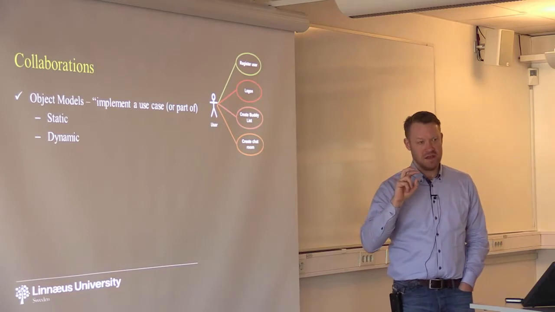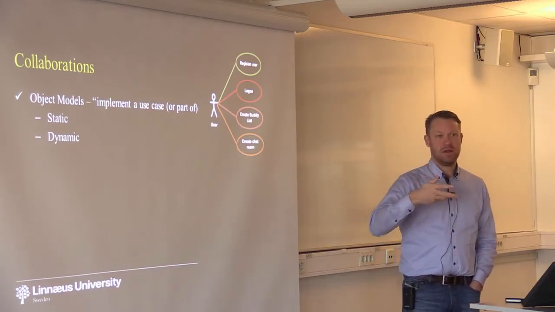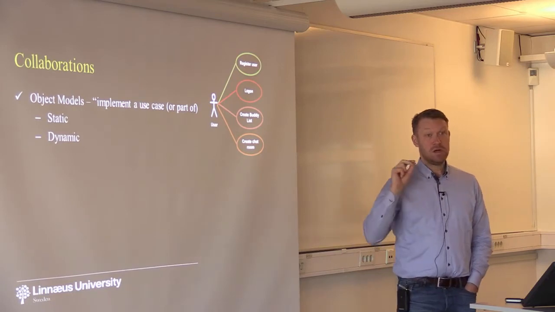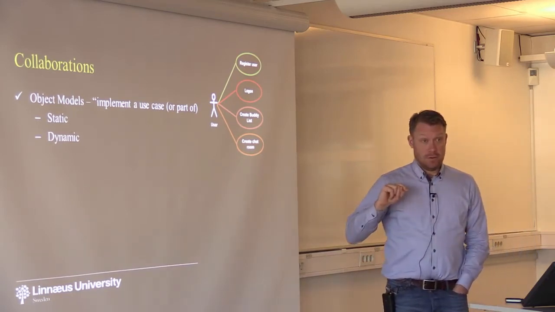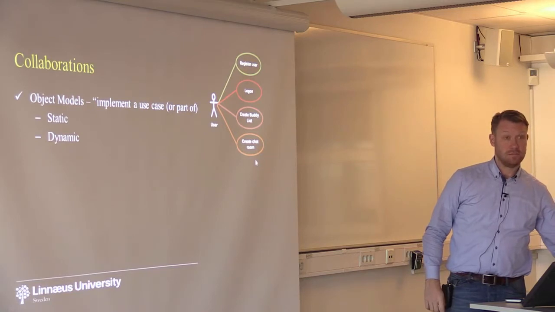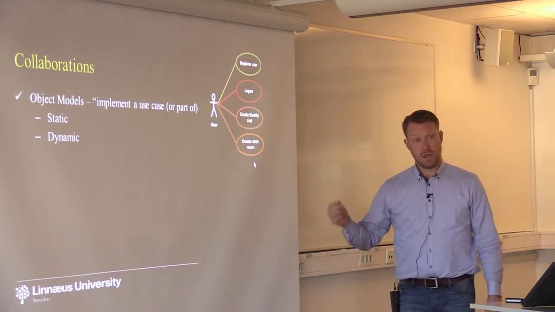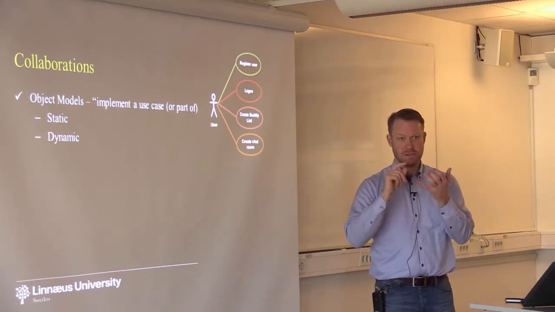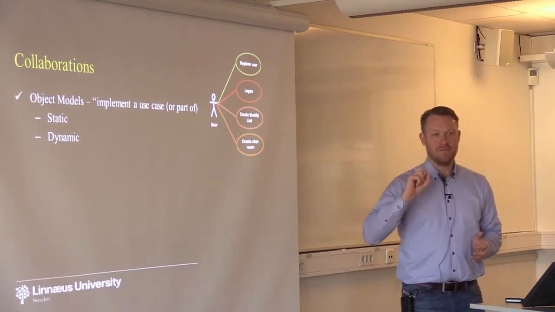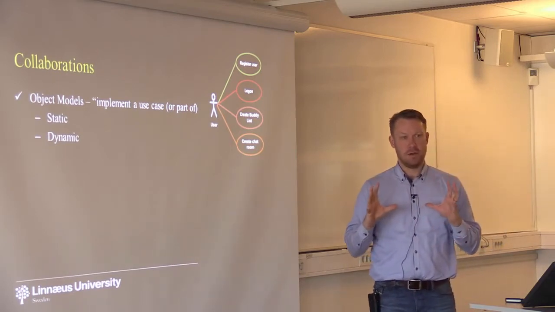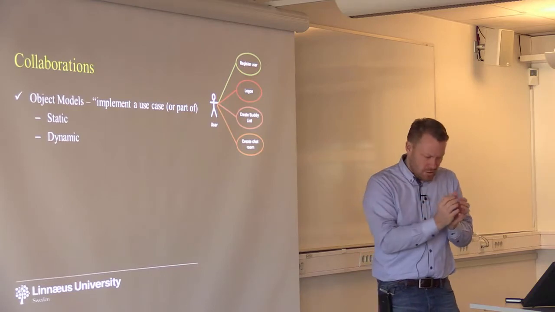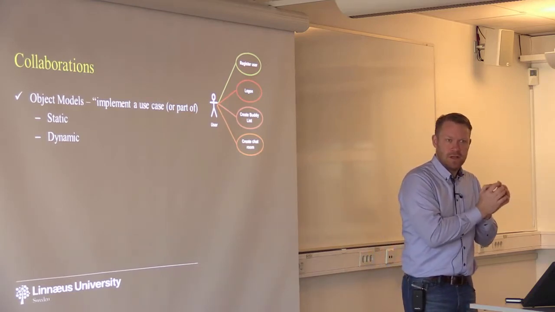I should say, well, quite easy. It's not always that easy, but that's the problem-solving part here. But what we can agree upon is that in our software, we must provide an implementation of any of these four use cases. And since we're object technology, it's objects that collaborate, okay? But we need a static view for that, because we must describe the possible objects that can exist in this application. Because we cannot describe each and every object that will exist in the application.